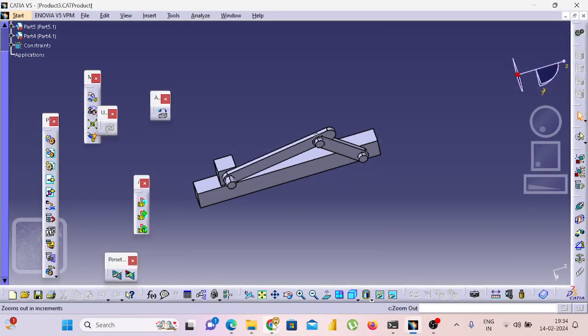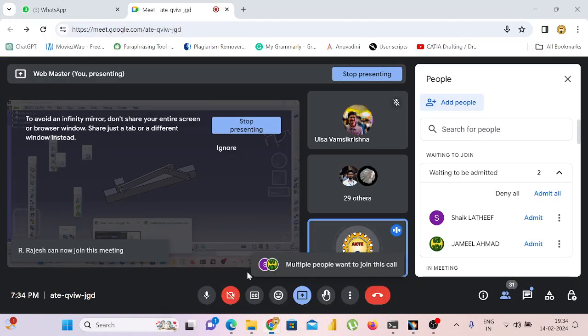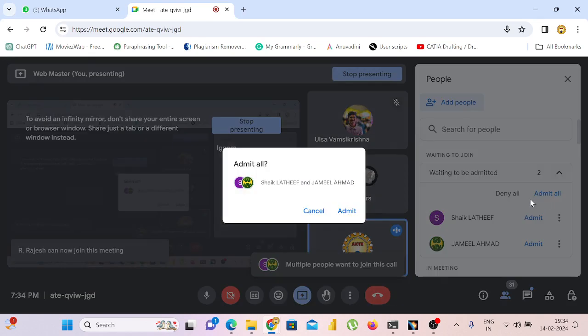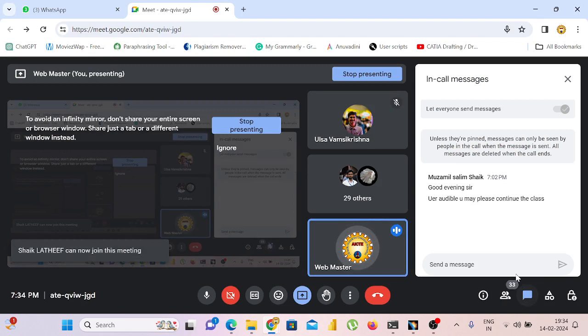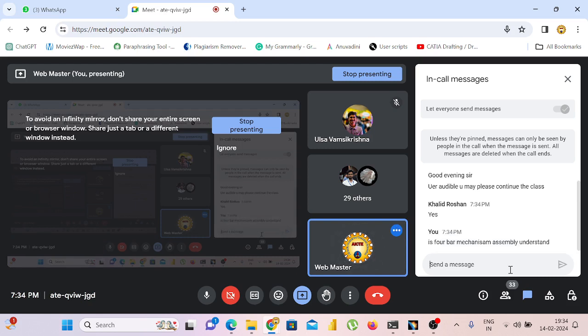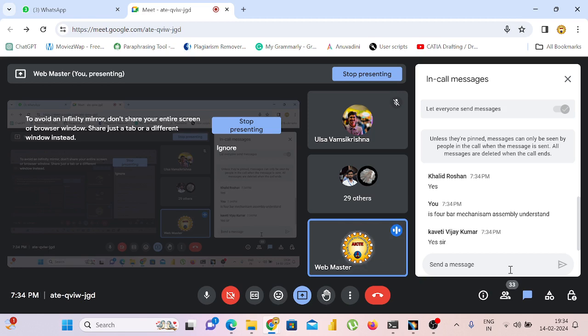Is it clear? Do all of you understand the 4-bar mechanism assembly? If you are satisfied, then please give the response in the message. Yes, sir. Please give the response.